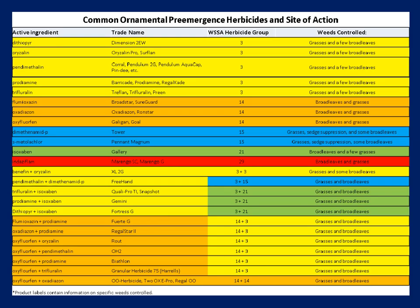Next, I'm going to talk about the pre-emergence herbicides that we have. So hopefully this slide is showing up for everyone and you can see it. Basically, this gives a list of all the different pre-emergence herbicides that we have to choose from, and they're color-coded by the mode of action, and that's the Weed Science Society of America herbicide group. So you look on there and you see a lot of yellow and a lot of orange. That's our yellow herbicides, or our group 3s, which are mostly our dinitroaniline inhibiting herbicides, and then our oranges are our PPO inhibiting herbicides. But that's a lot of what we have to choose from, and a lot of where the research has been is on those two modes of action.